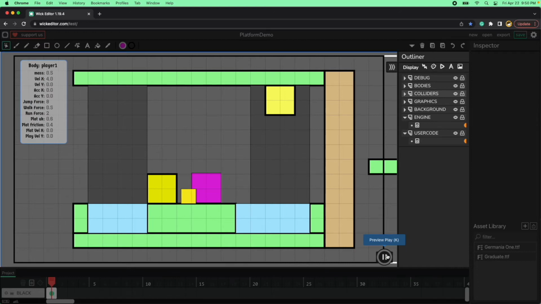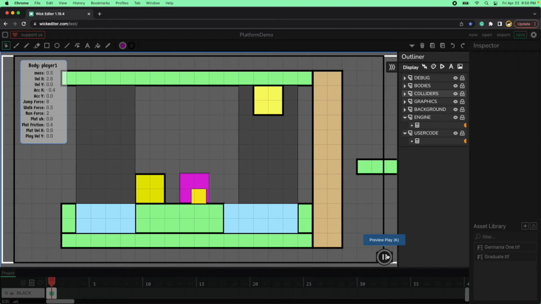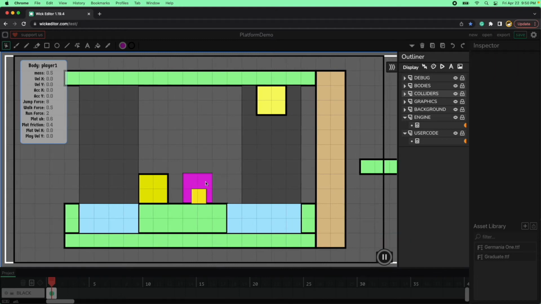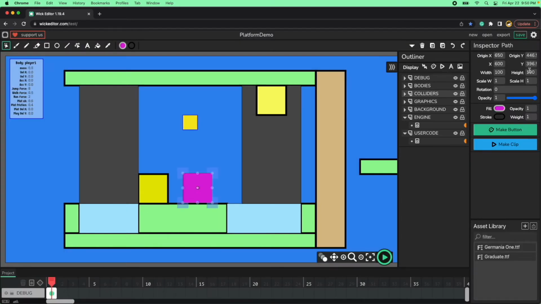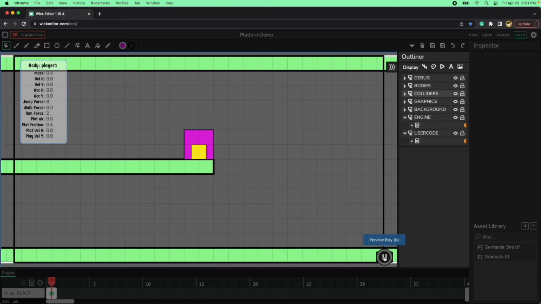And then if I stand on the center of the door and I press up, nothing happened, and it seems that it's not aligned to the pixel unit. And so if we notice in the Y coordinates, it's not a multiple of 50, so let's put 400 instead. So now if we click play again and we press up, it will redirect to the other door, and vice versa if I press up here. So that's how you do doors in this engine.